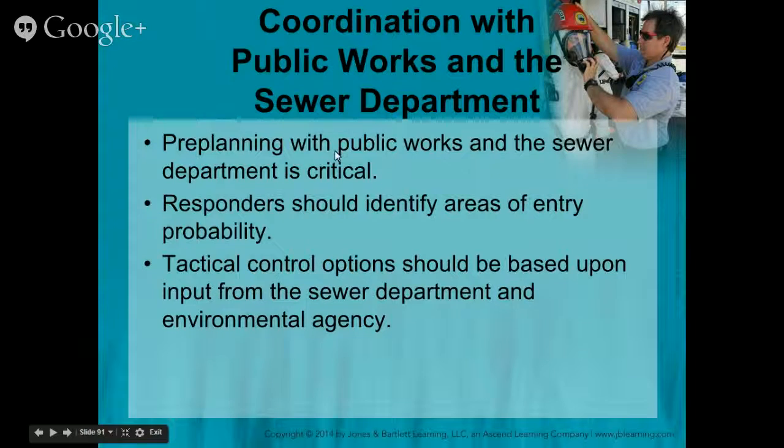So, like I said, pre-planning with Public Works is critical. Knowing your sewer system, knowing your entry, knowing where water goes, where groundwater goes when it leaves the city. If it gets into the sewer system, where does it ultimately dump out? Does it dump out into a riverbed? Does it dump out into a stream bed that needs to be protected? Whenever we knew exactly where our stormwater was going, at times we were able to race to the outlet point and put some containment booms down that would pick that contaminant up as it left the scene and didn't go any farther.